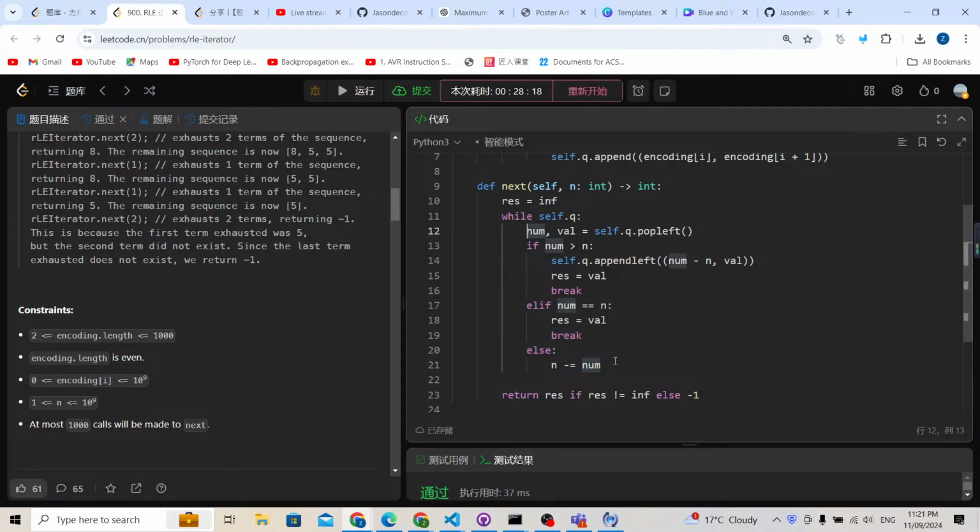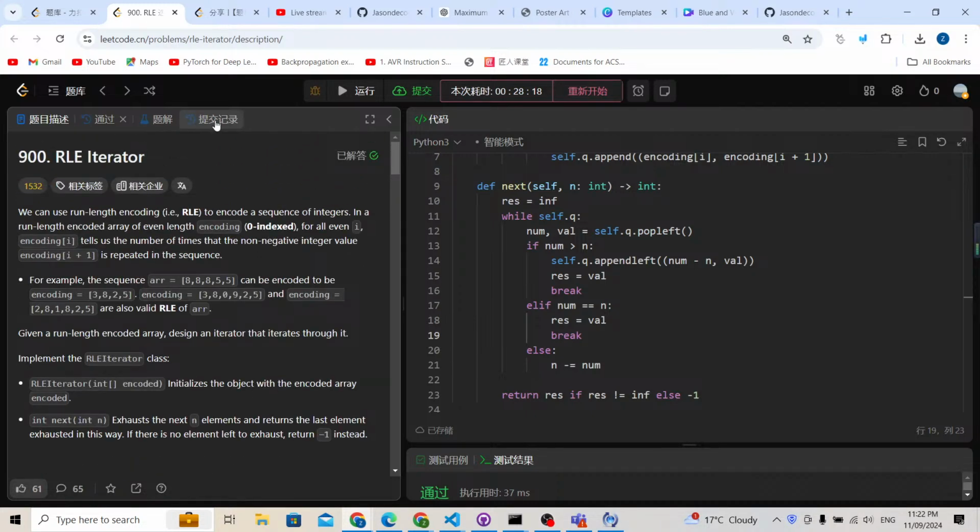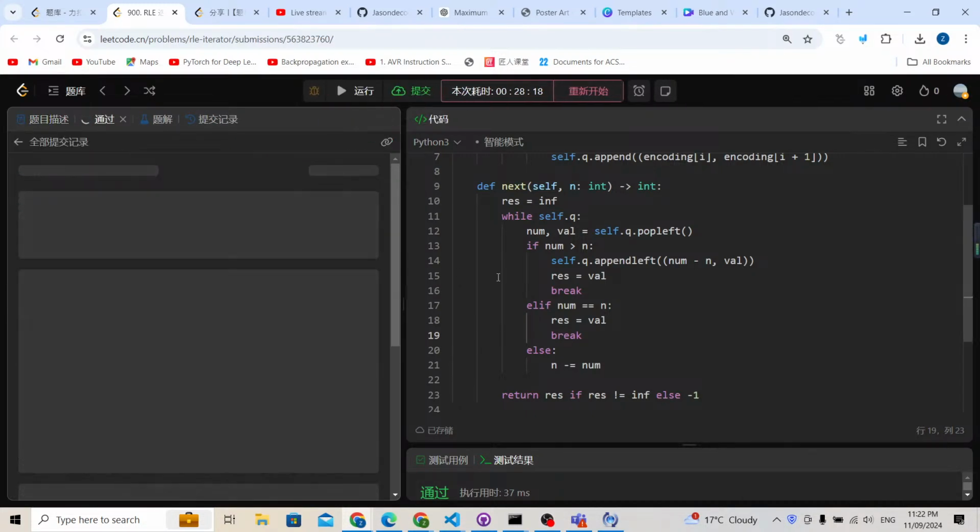But if there are 1000 times, definitely we popped out all of them. I think the time complexity for average and maximum is going to be O(n), not O(n squared). It means each call of next is going to be O(1) time. Even here, if we pop out all the elements inside this queue, it will be empty, and while we are checking the next, we don't even need to run it. So the time complexity should be O(n), just like this 1000. Each call of next is O(1), and there will be 1000 calls, so it's still O(n). Let me just run it again to check if it can speed up.